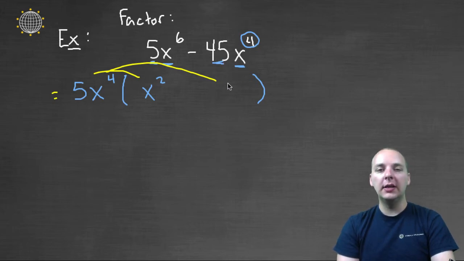Well, I already have x to the fourth, so I think I just need a nine, just a nine only. And this is a minus, so this will be a minus.